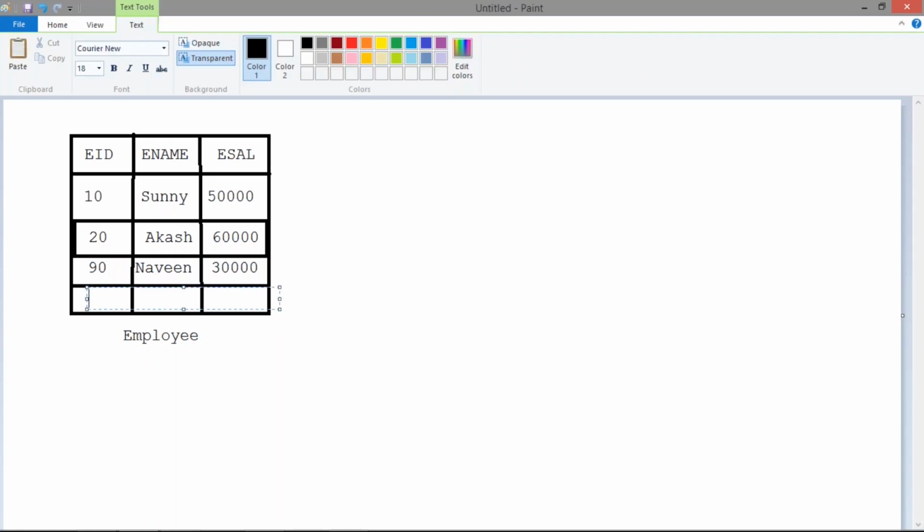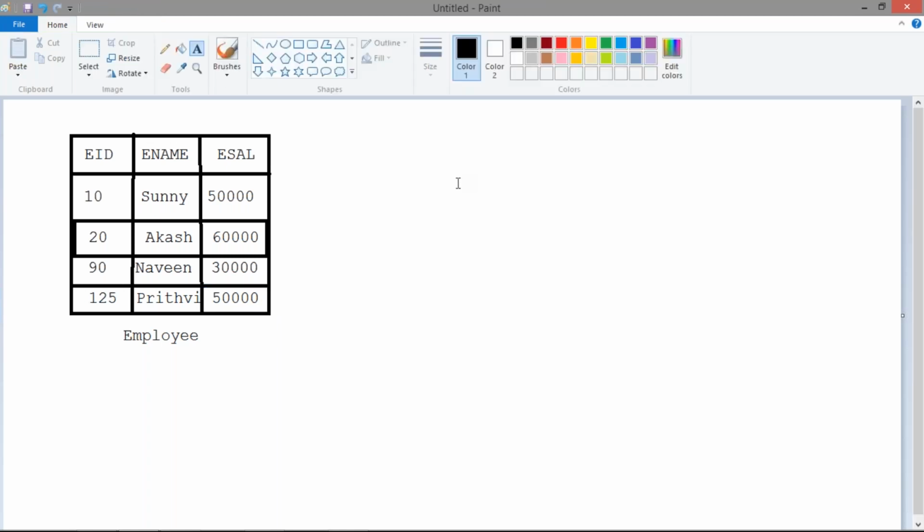Let me take one more record. 125 as employee ID, and let me take a name as Prithvi, and salary as 50,000 itself. Yeah. So now this is the given table.